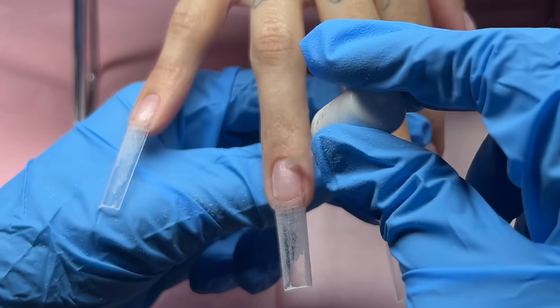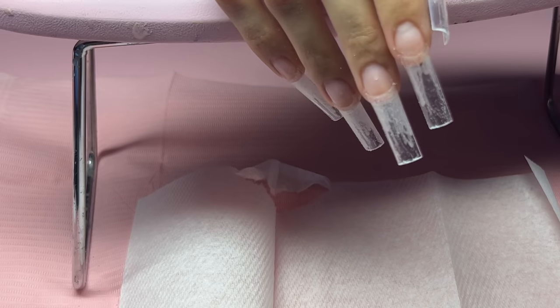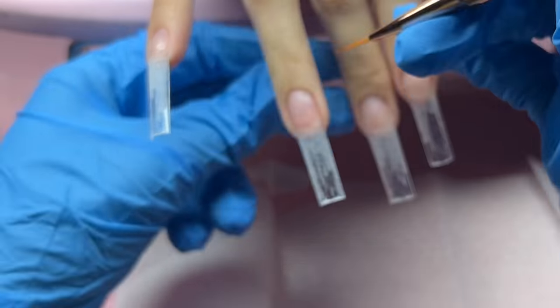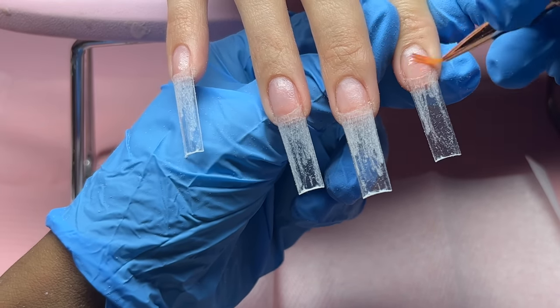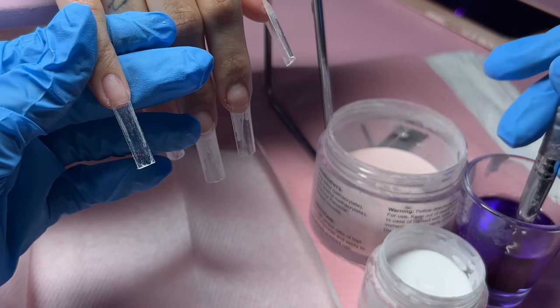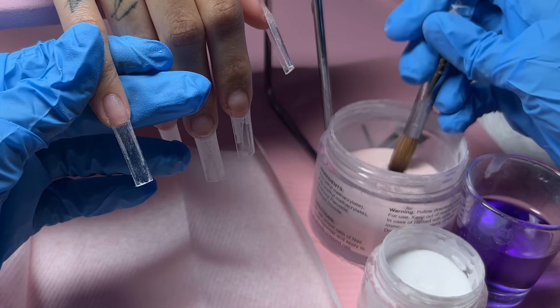And now I'll be applying one layer of my Young Nails protein bond and one layer of my no lift primer. Normally I like to do my videos super close up, but somebody did request that I leave the monomer and the acrylic powder in the video at least for a couple seconds so people can see how much of the acrylic powder I'm picking up, how long I'm in the monomer, how long I'm in the powder. So I'm hoping that this kind of helps you guys a little more.